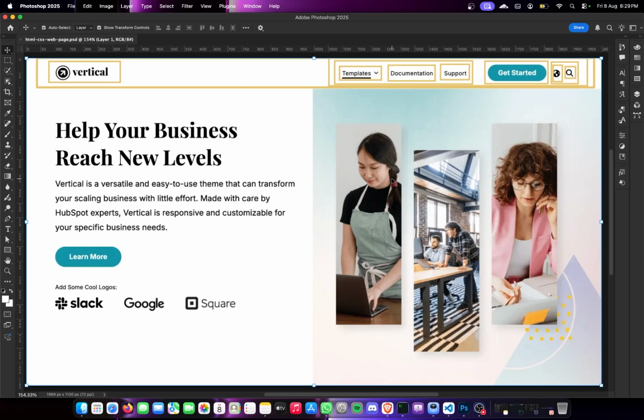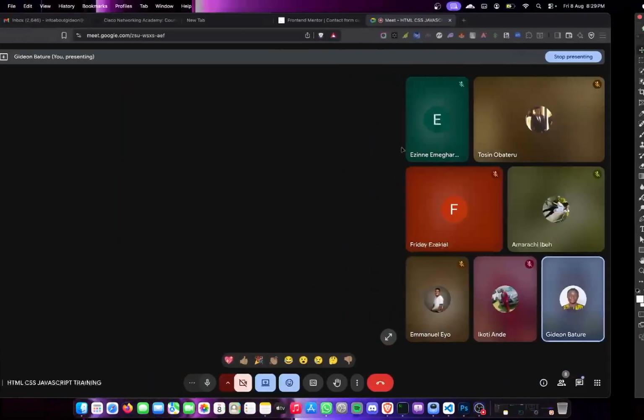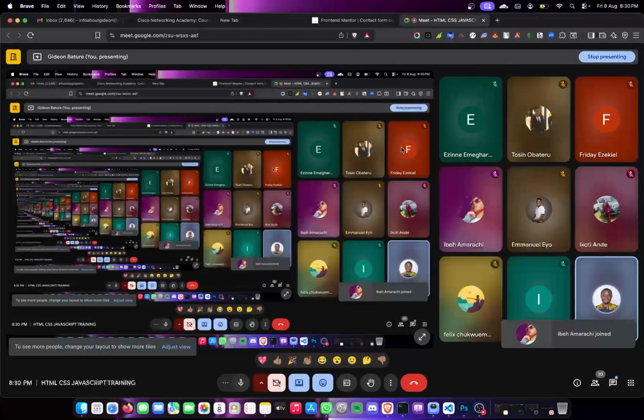So that is just the goal of looking at items, anything you are working on, any page you are working on, viewing it in the lens of container and items, where you group similar items together into the same container and stuff like that. So it's for easy identification, and just like I said, it will be easier for you to style it to get exactly what you want when you come to apply your CSS styling on those HTML elements. So I believe we are on the same page.